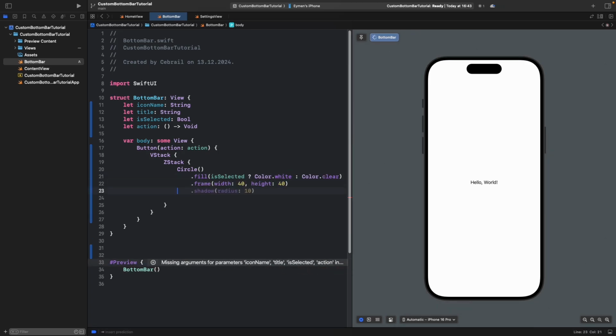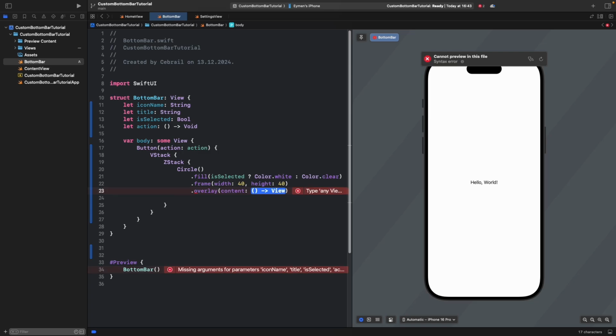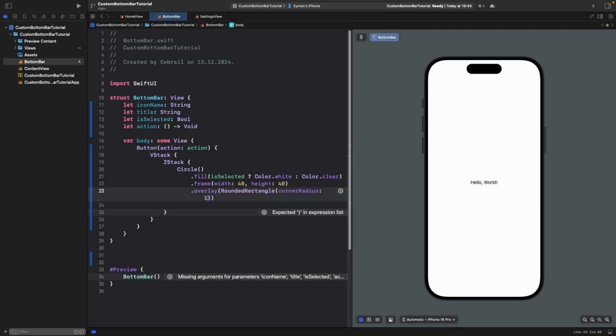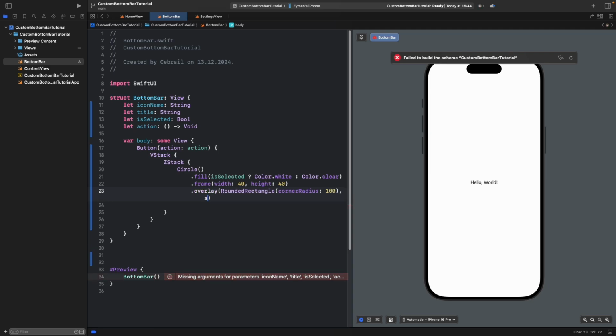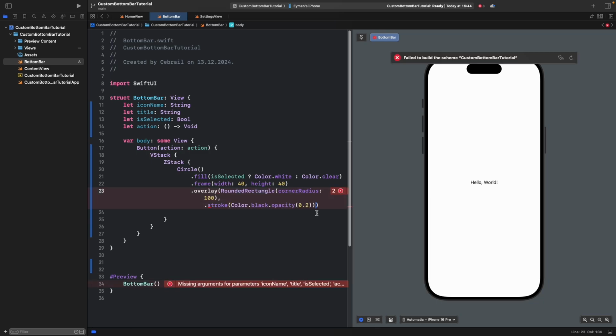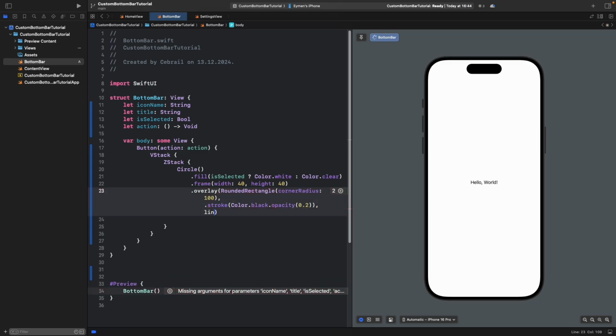And let's add an overlay circle to make it a circle, and inside this overlay write a rounded rectangle and add some corner radius 100, and let's add a stroke on the corners, and the stroke color is gonna be black, and also make opacity, and lastly we can add line width like this.